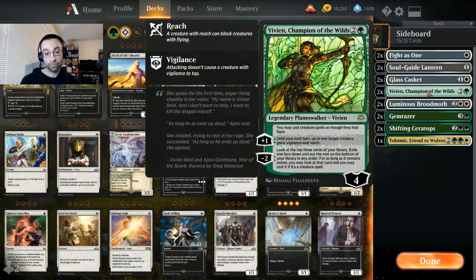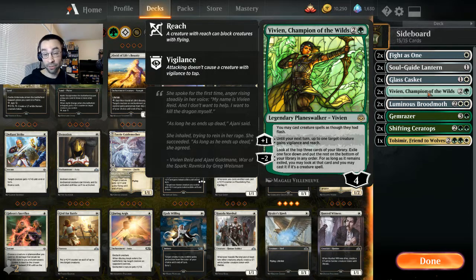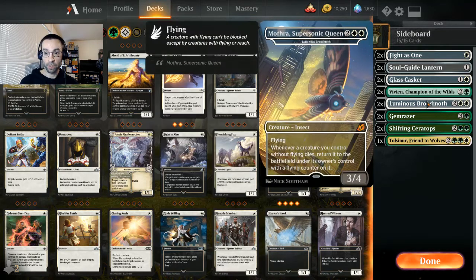So even if they deal with Vivien, you can still cast it. However, you can only cast it with flash if the card itself has flash, or if you still have your Vivien in play. So just something to keep in mind. Just because Vivien has flash and has the -2 ability, it doesn't mean you can cast that creature at flash speed. You still have to have your Vivien out to do that. So just something to keep in mind.